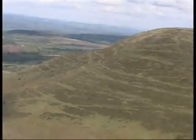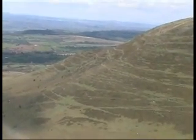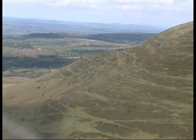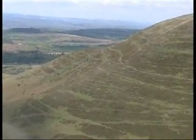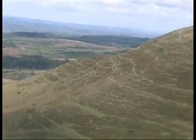I'm accelerating the glider to 60 knots at the moment. So when we're below ridge top height, we want to have at least 55 knots in something like a K13 to give ourselves that bit more penetration if we need it, and to give us good manoeuvrability, because it could get more turbulent down here.